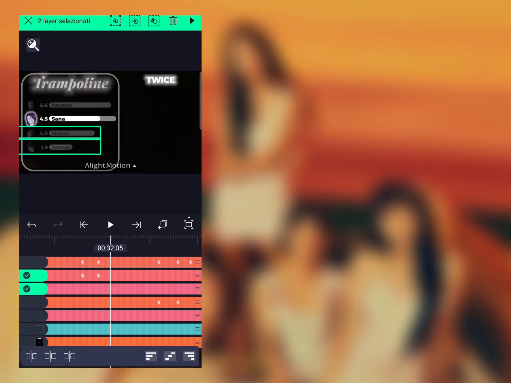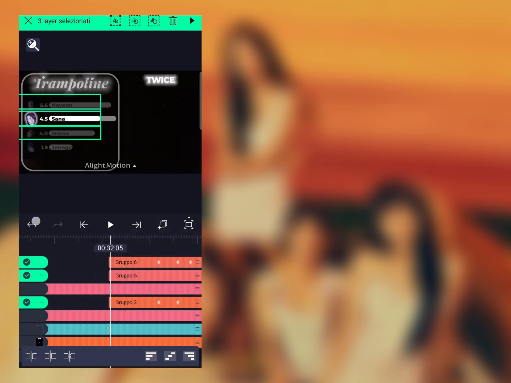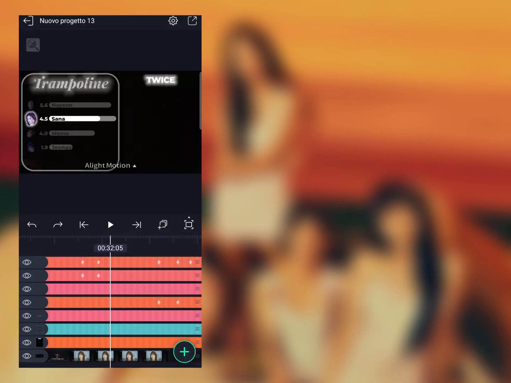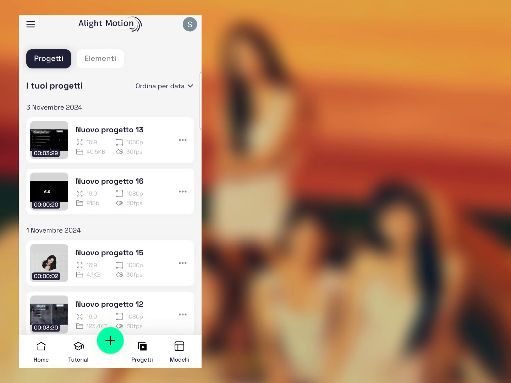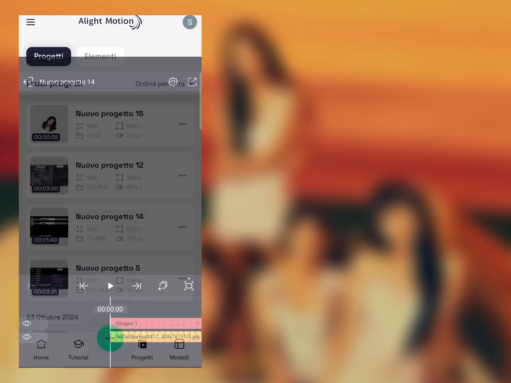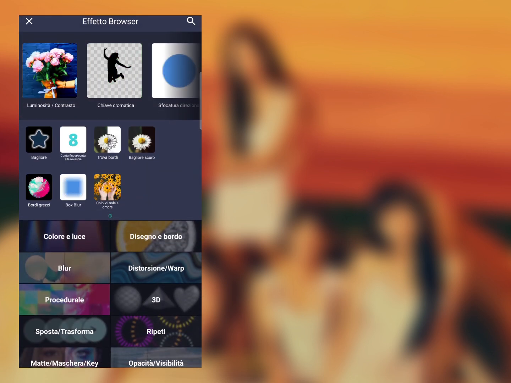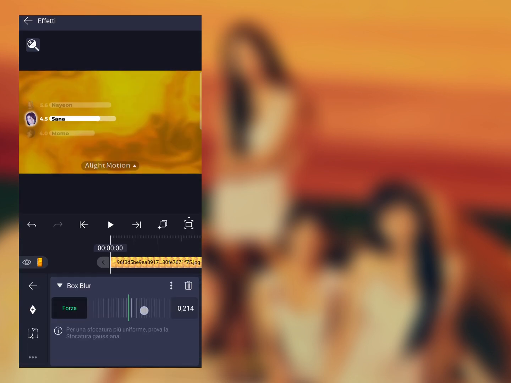For the thumbnail, select 3 casual members in a moment you like, copy and paste on another project. I usually go on Pinterest and download a random color to use as background. Put the box blur effect and the opacity at 80 to 70%.